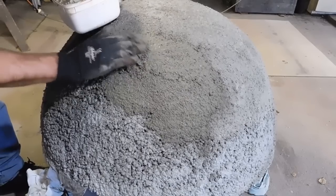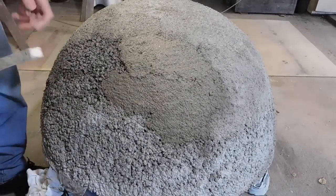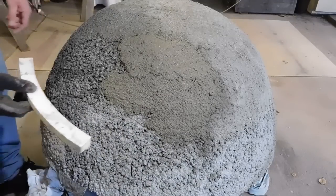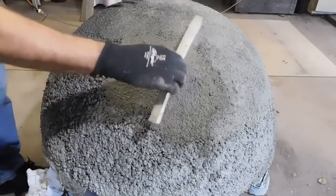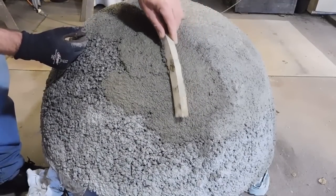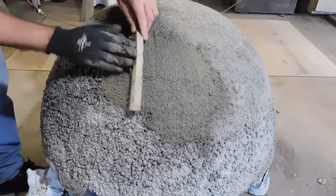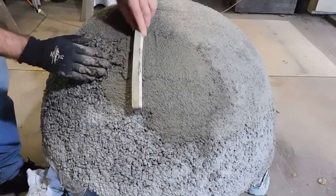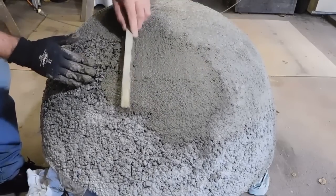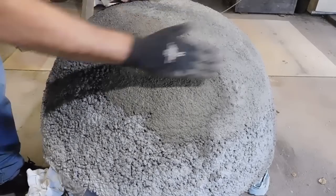If you want to get this a perfect round, you can cut out another one of these to suit the outside diameter, which is about 860, I think. And you just go around like this. And you just pat it down again.